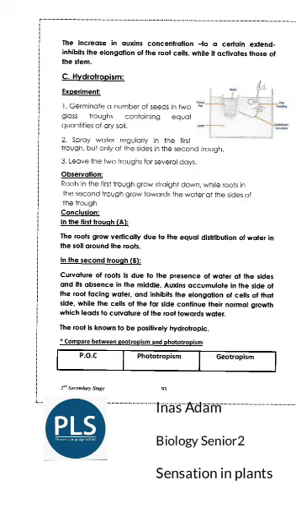Now, dear students, let's study the last type of tropism, which is hydrotropism. What is the meaning of hydrotropism? Hydrotropism means the response of a plant part to an external stimulus or factor, which is humidity, meaning water, where they move away from it or towards it. To recognize the meaning of hydrotropism, let's study the next experiment.